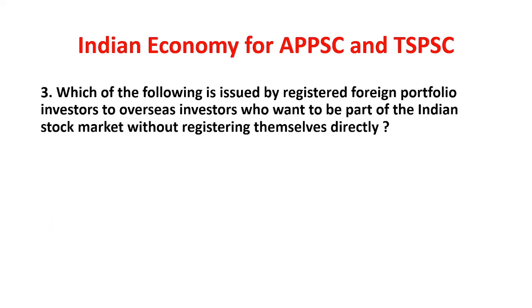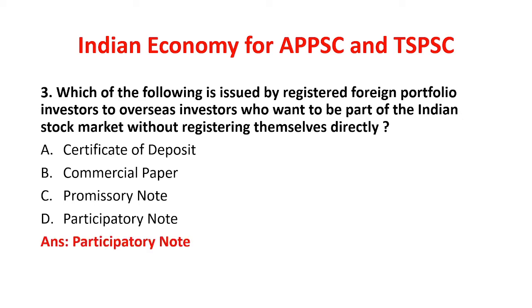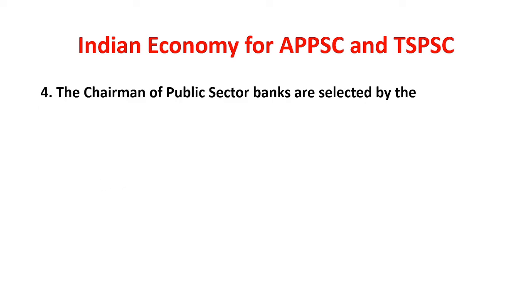Next, which of the following is issued by the registered foreign portfolio investors to overseas investors who want to be part of Indian stock market without registering themselves directly? And the options are certificate of deposit, commercial paper, promissory note, participatory note. So which is the right option? It is participatory note.